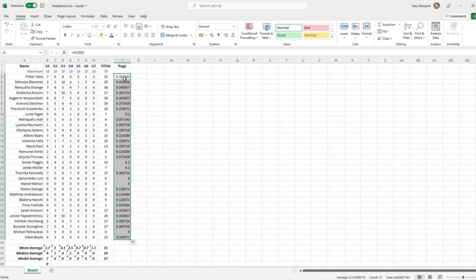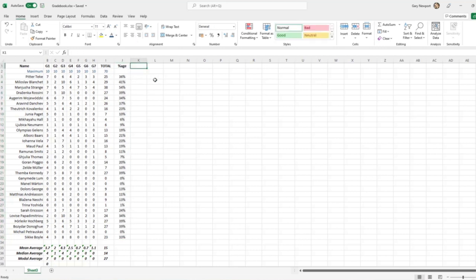The other thing I need to do is, these aren't obviously percentages, these are decimals. To make them into percentages that are readable, if I click on the little percent symbol there, I get a nice percentage symbol. And let's just center those there. Now what I want to do is estimate their grade. Now, how am I going to do that?